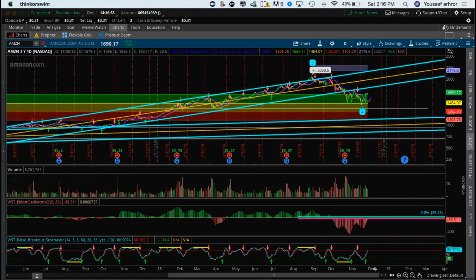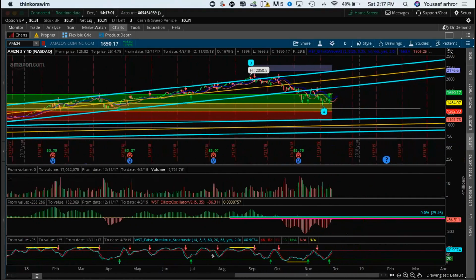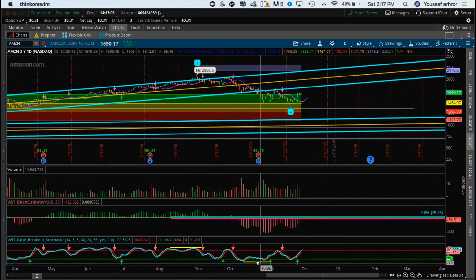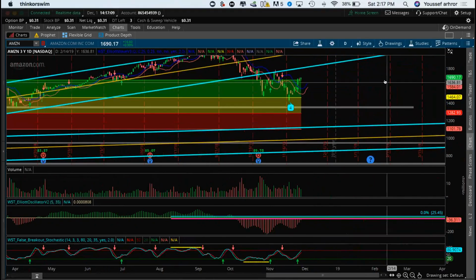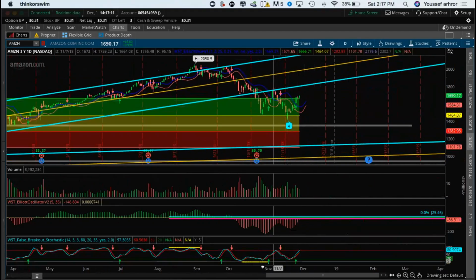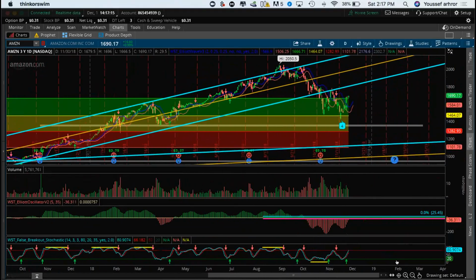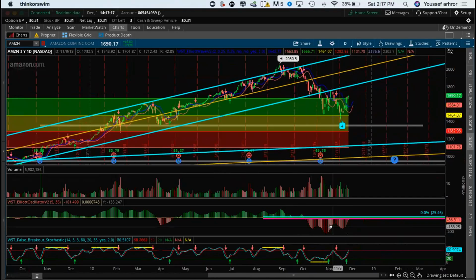Okay, so we've got a wave 4 pullback, but we can see there's a false breakout bar on the stochastic at the bottom. We can see this has been quite a longer term pullback, but the main thing for me is the strength of that oscillator on the wave 3. Look at the strength on this pullback. So it's broken the rules. There's no trade on Amazon for me at the moment, no trade at all.